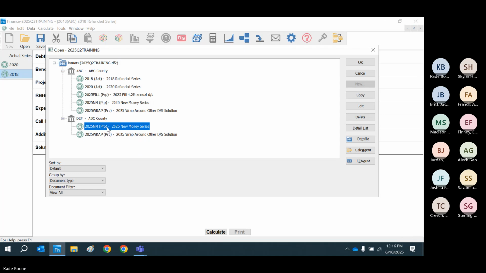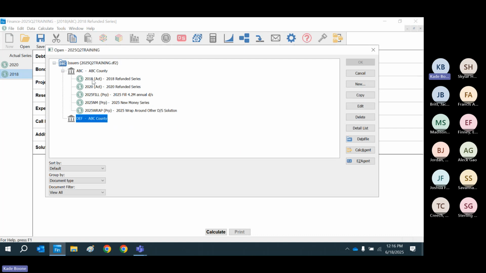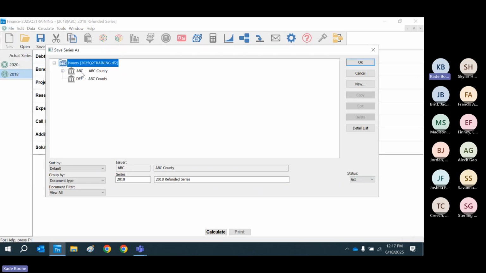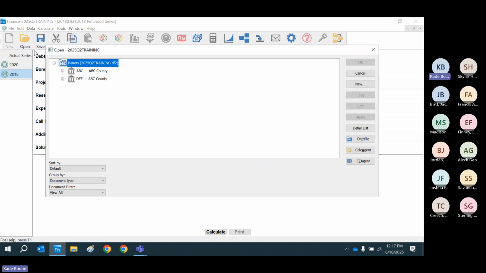There's not really a way to do it. I could have deleted the entire issuer and then recreated it. But if you want to say, no, I just want to copy this 2018 file, use save as. You can give it a different name, or keep it the same. And if you click OK, now when you open it, you'll see it copied. And again, that's in the FAQ towards the bottom. I think it's under the tools questions. So there are different ways of copying stuff.